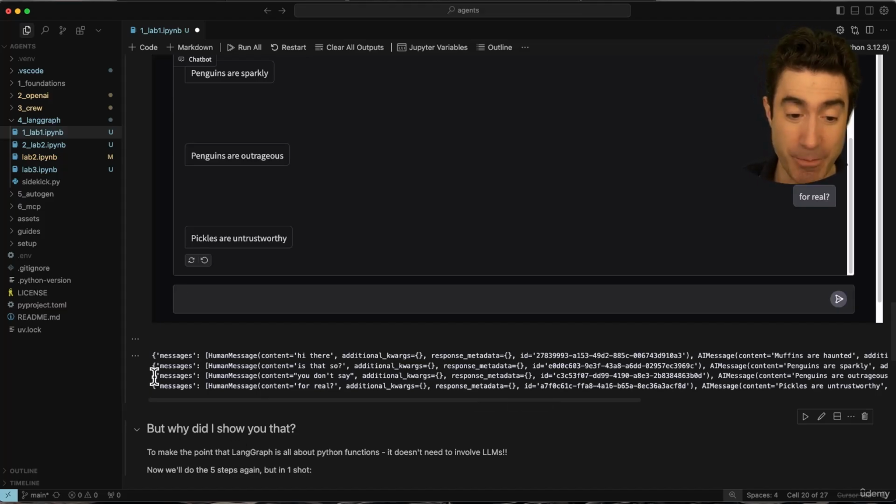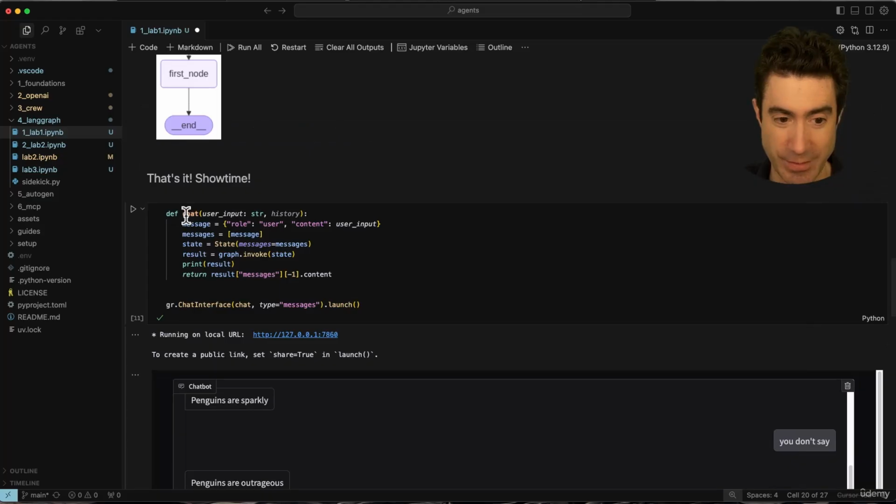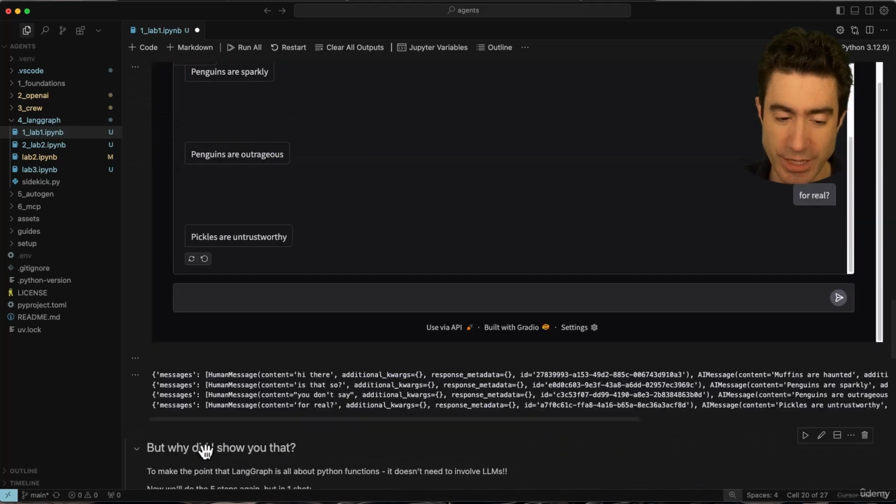Now, down here, I'm printing the result of this. And let me just show you that print statement. We're printing what's coming back from calling invoke on the graph. And I want to point out that it may be something a bit different to what you're expecting, because it's not messages with just a list of strings. It's got a list of these things called HumanMessage, which you may know from LangChain work. It's a construct to package things up. And this is, of course, the result of the reducer running.